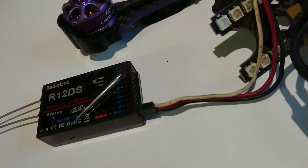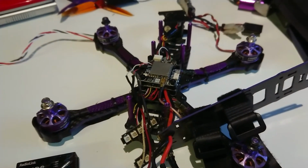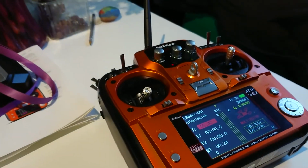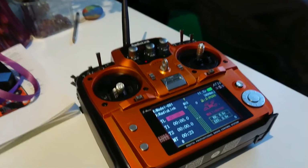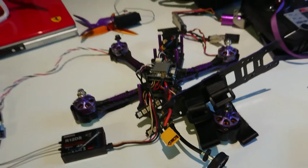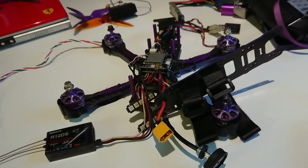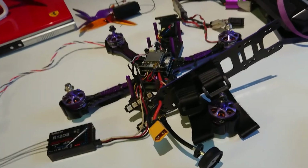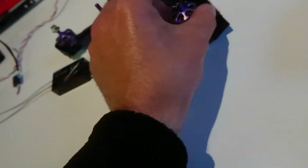Connecting this receiver using this radio gear, updating the wizard so I can fly it according to the instructions. I don't know if it's either 3 or 4 kilometers away. I doubt I'm ever going to do that, but I have had issues with this disarming while it's in the sky, high and a fair distance away, and then it has fallen from great heights. Managed to survive, but there you go.